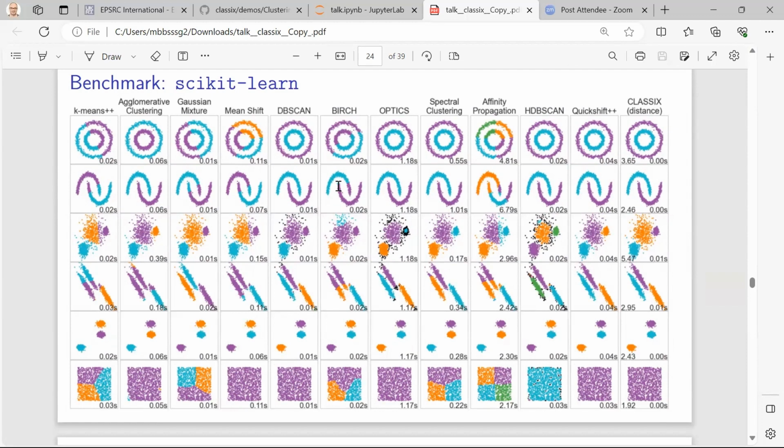So we have also tests like this where we run pretty much any algorithm that is known to mankind on these kind of problems. And spectral clustering works very well, for example, on this shape benchmark test here. But in terms of computation time, it can be very, very slow. So if you look, these are the timings, 0.5 seconds, and CLASSIX doesn't require anything in the range of milliseconds in terms of computation time. So I really like spectral clustering because it has a nice, beautiful mathematical theory, but in terms of algorithmic performance, we found it rather slow.